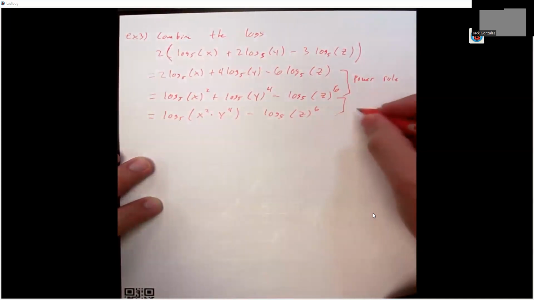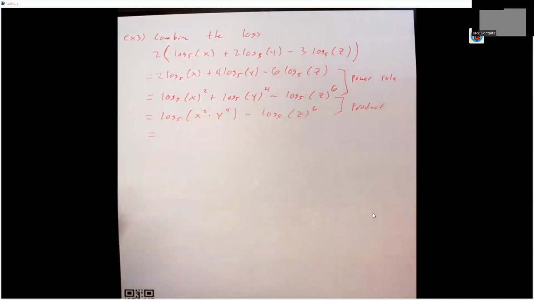You could just skip that step, but if you want to do it, you have to show that. Show what? Do you have to show those 2 steps, or can you just put it at the product? That's what I'm saying, you can do it all at once. I do it piece by piece so you can see it, but also to make sure we don't mess it up. So if you do it all at once, don't mess it up, right? It's on you.